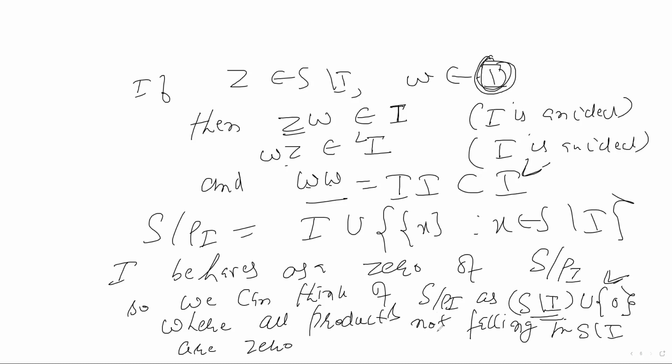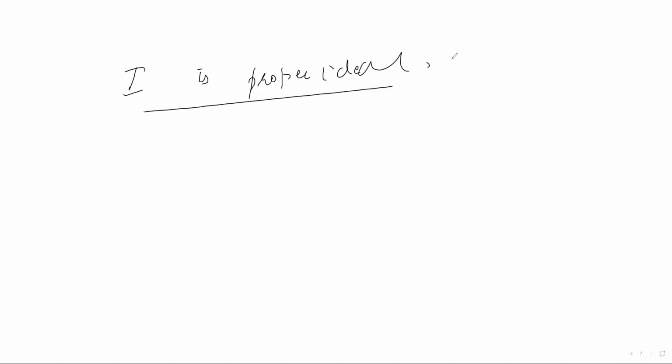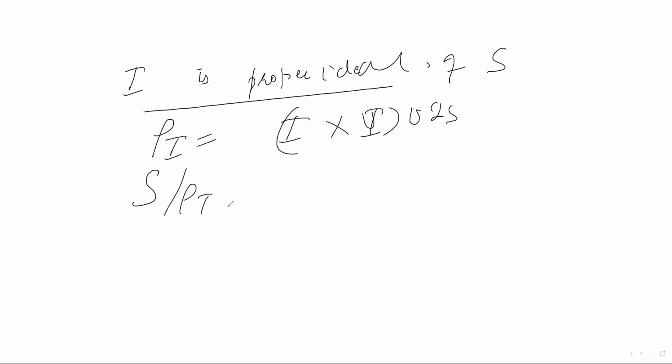Okay, so to sum up the discussion, अगर आपके पास I कोई प्रॉपर आइडियल है, I इज ए प्रॉपर आइडियल, तो किसी सेमी ग्रुप S का प्रॉपर आइडियल है I, तो आप एक वहां पे कॉन्ग्रेंस कंस्ट्रक्ट करेंगे I क्रॉस I यूनियन आइडेंटिटी ऑन S, देन यू टेक द कोशेंट सेमी ग्रुप S ओवर रो I, वो किसके बराबर है, that semigroup you can think of as S minus I union 0. Okay, S minus I union 0.